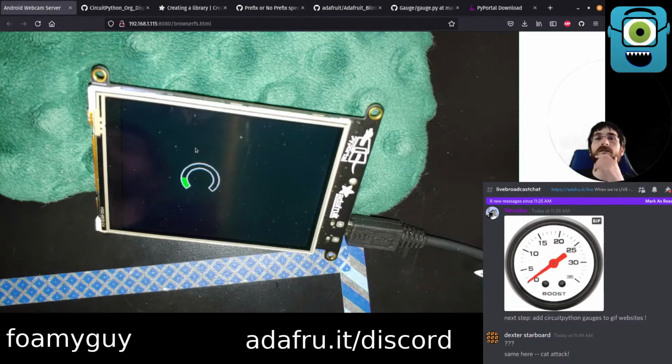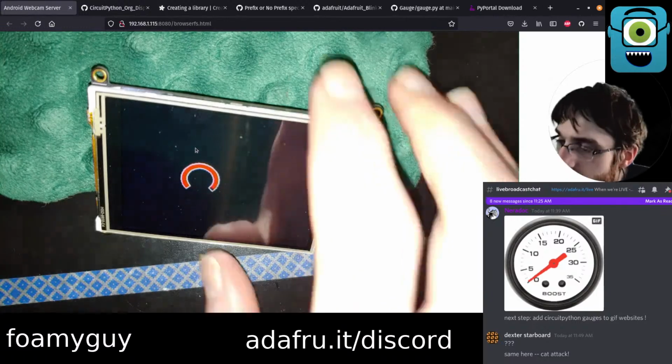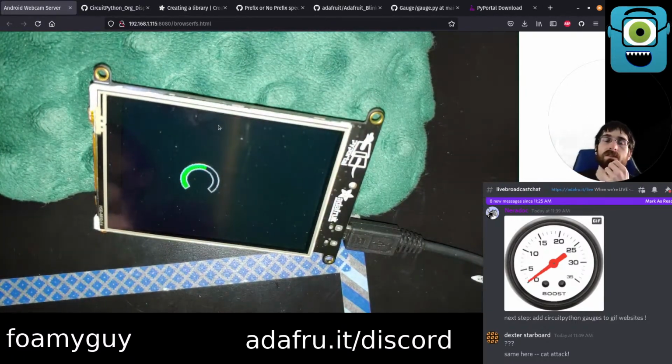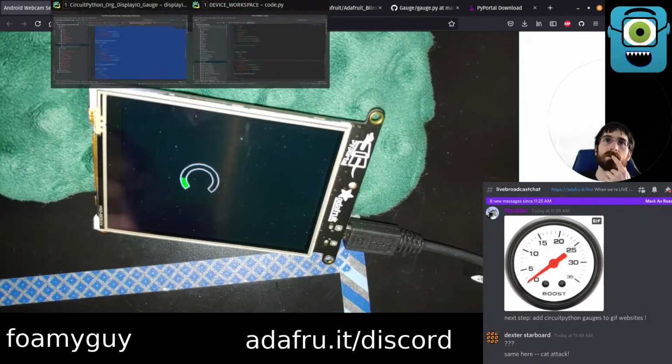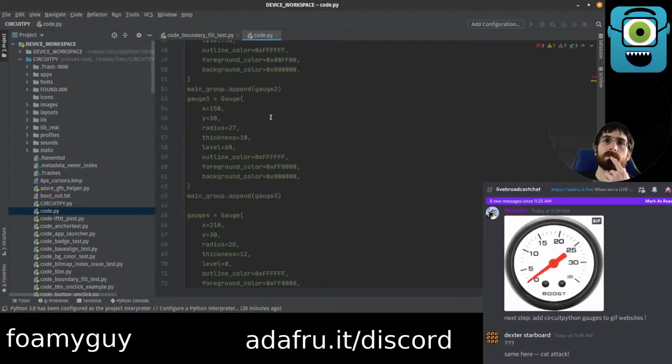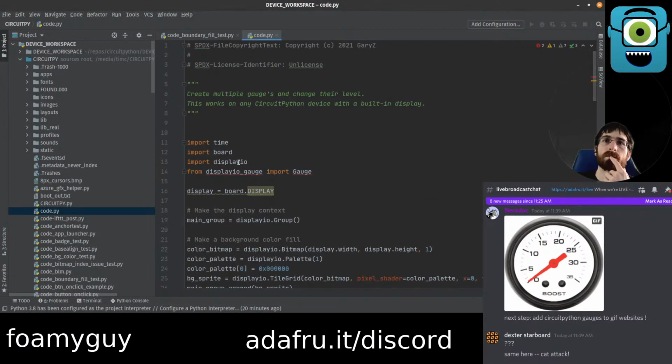Alright. So this one seems fine, and it's not having any of those black sections. It's filling and unfilling. This is using Displayio gauge.